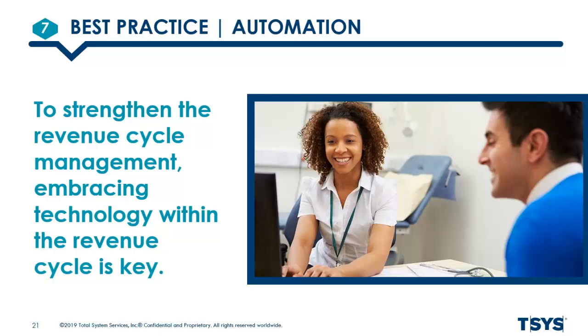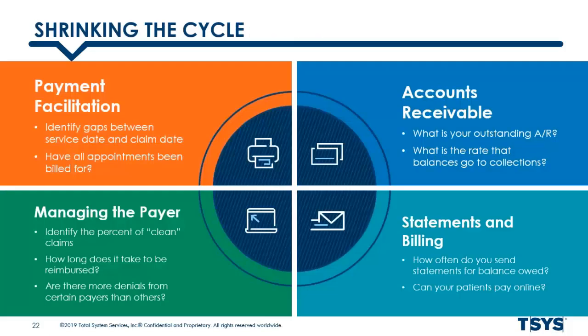We know that we want to avoid bad debt. We know that we want to avoid long times in accounts receivable. And there is definitely a lot to that. And when we talk about it, we want to shrink the cycle. So these are some specific activities and tasks that I want to bring to your mind that you can quantify and analyze, as we talked about, looking at key data points and measuring.